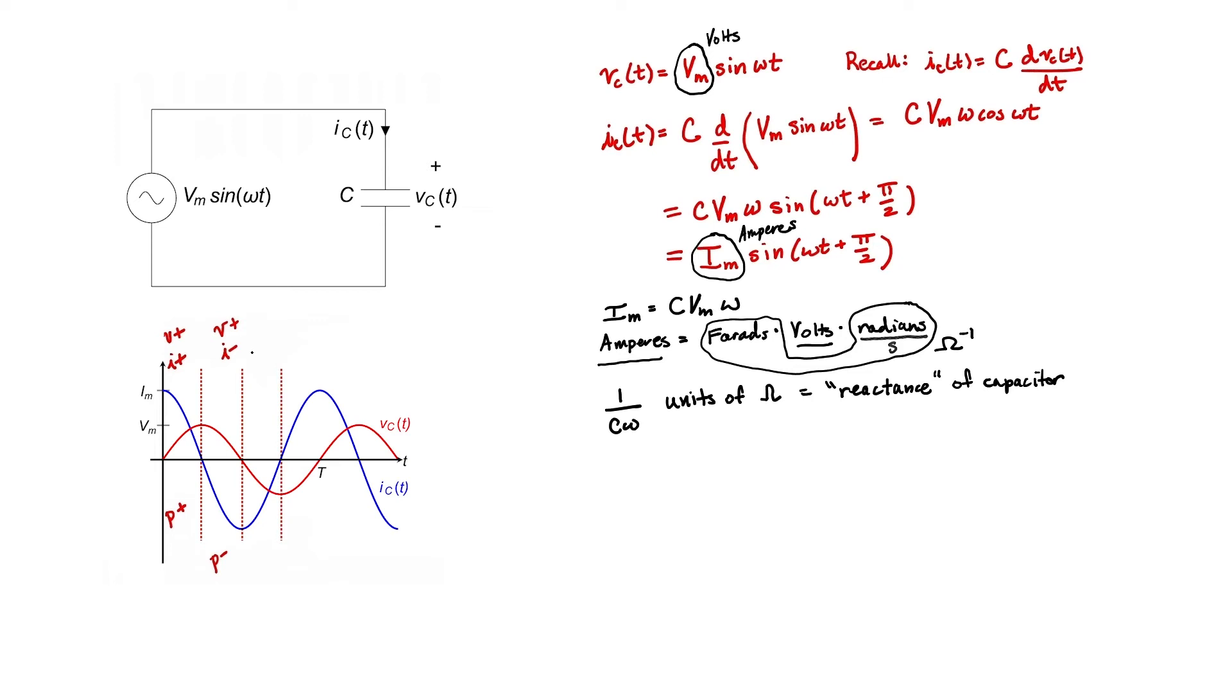In this region, we have both voltage and current negative, so the power flow should be positive. And finally, we have the current as being positive and the voltage as being negative. Therefore, the power should be negative.